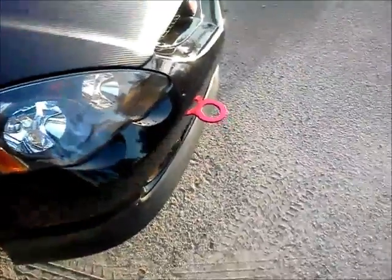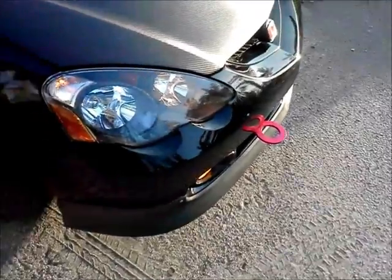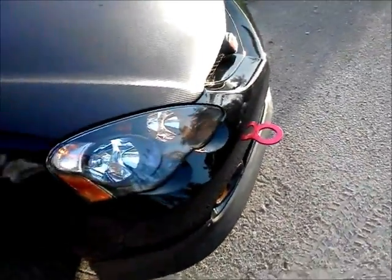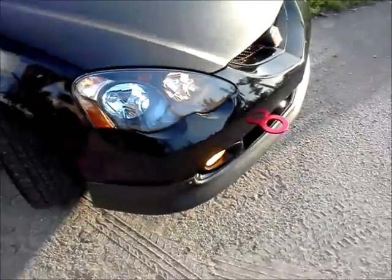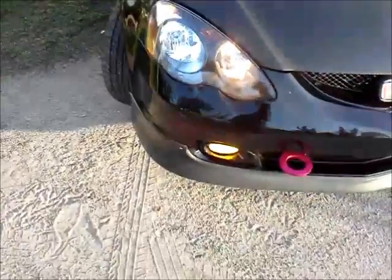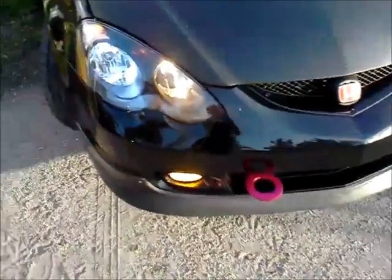But if you have any questions about the install, I know I didn't go into detail, mainly because I don't have a tripod. I plan on getting one real soon to actually show you me doing the work, and not just showing you steps of what I completed or how I completed them. But the front bumper's back on.